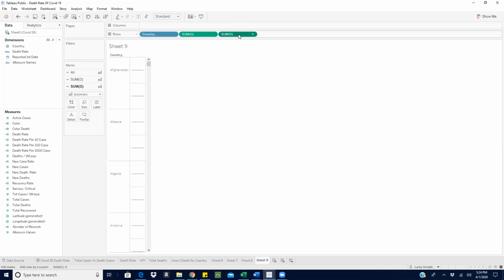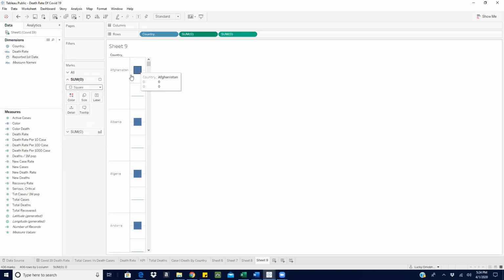Do we get it? Yes. Okay, for all of the marks, any change that you make here will affect this too. So if you're trying to format each of these marks, it's advisable you go to the mark that you want to make that change on. For example, if I want to make any change on this first mark, I will go to this mark here, or you can just click on this, it will open the mark for you. If I click on this now, it will open the second mark for me. So I'm going to go to the first mark here, and I'll make this a square.